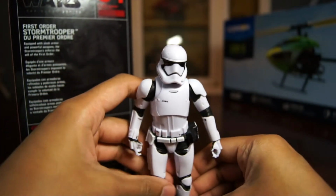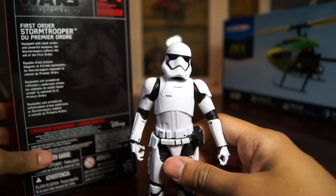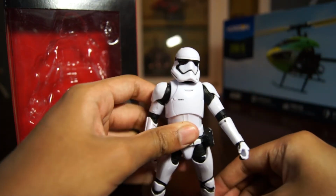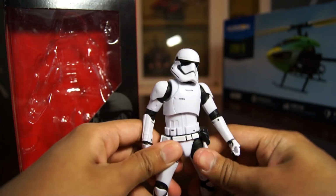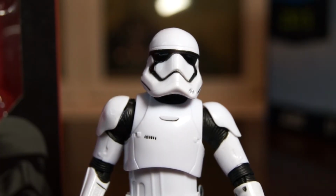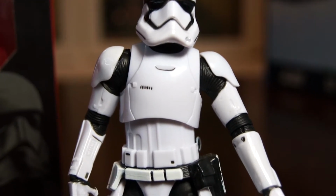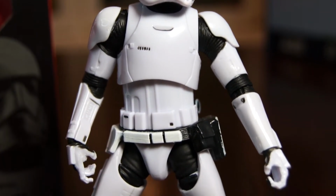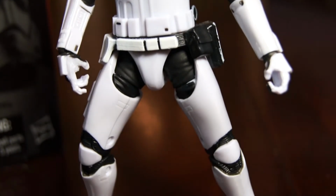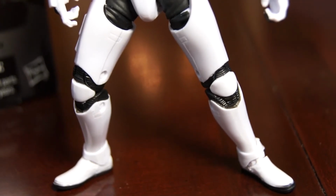Let's see if we can make him stand for the display. So this is it, this is the First Order Stormtrooper. Not too bad. Retail price is $20, you can get him, pretty good. Nothing to complain about, only his articulation is limited compared to the other Black Series ones.